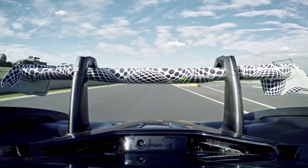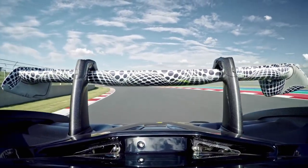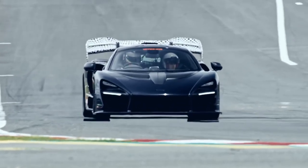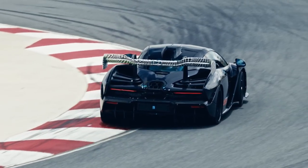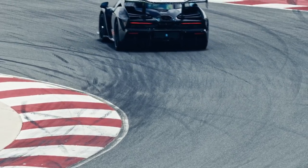We have full active aero on the front and rear of the car, designed to keep the optimal aerodynamic balance throughout a lap. For example, when the car is heavily in pitch in a heavy braking zone, we can bleed off the flaps at the front of the car to decrease the amount of front downforce, which enables you to get a nice balanced car at the crucial point into the apex.